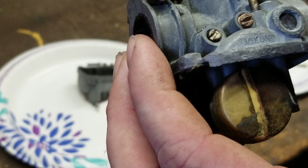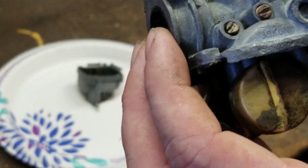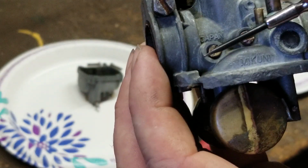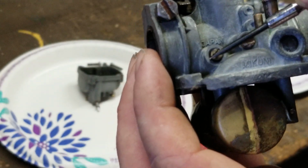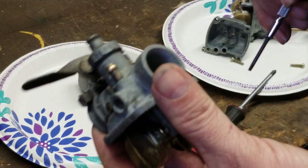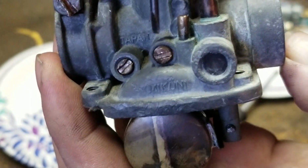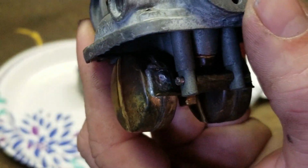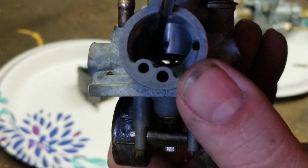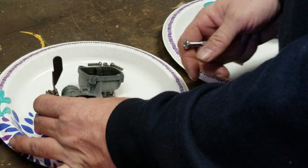That's the idle mixture screw, not the speed screw. This one right here changes and lowers the RPM, and the mixture of the fuel. It does it by the mixture. So keep that in mind. Now, by adjusting the idle speed screw right here, you're going to move your slide up and down, and it's going to change the fixed idle speed. Other than that, they're the same.